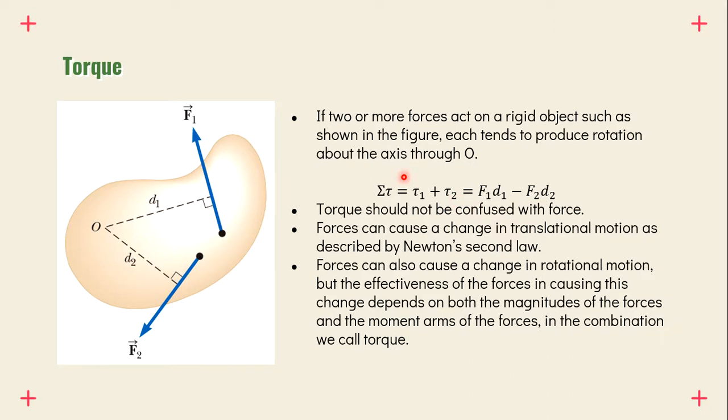Let me be clear about the sign conventions here. Conventionally, we consider counterclockwise rotation, against the clock, as positive. Suppose that you have a string here connected to your vector force. If you rotate that vector force about this point, it will rotate in this direction. That direction is counterclockwise, so that is positive.